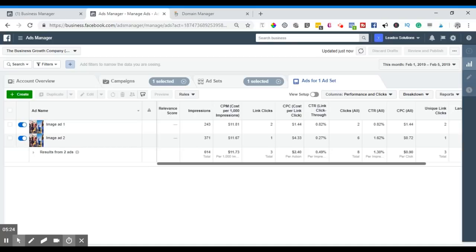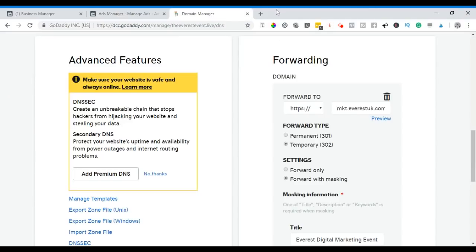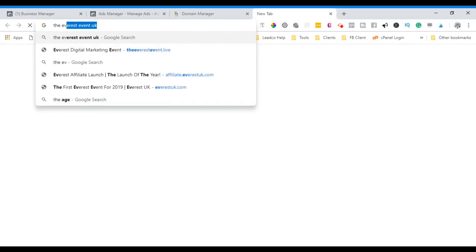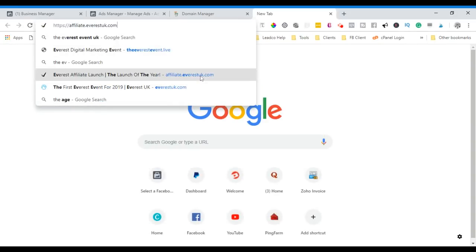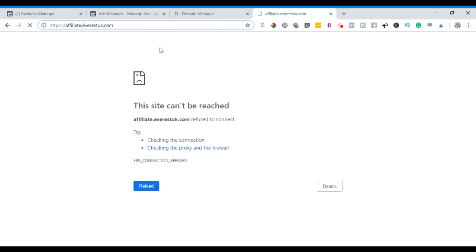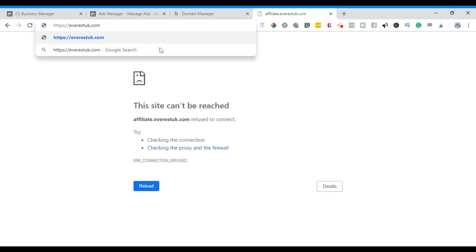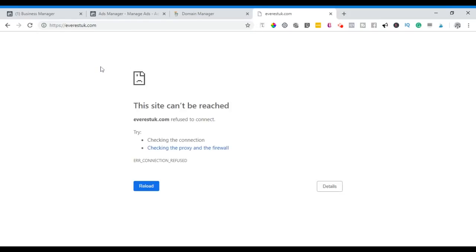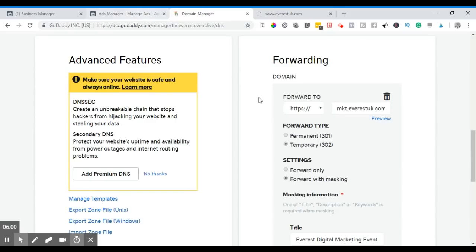But anyway, I'm just going to recap what I actually did to set this up. So here's basically what I did. The event itself is called the Everest event, UK. So this one here. Actually, that was the one that wasn't working. Imagine if it decided to work now. That would be funny. I think this one was working, if I'm not mistaken. Maybe not. I thought I was able to click on that before. That's interesting. Maybe that's gone down. Maybe it's actually just me. It might not be the site at all. Although, bear with me. I'm just going to pause this for a moment because I'm going to go test something out.